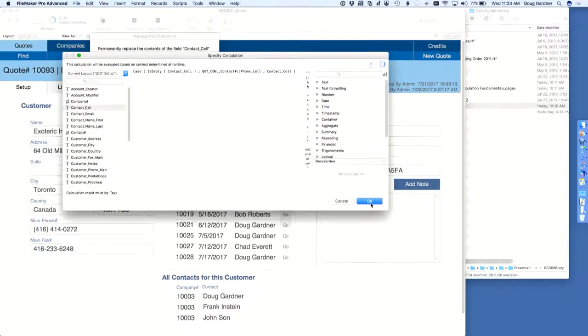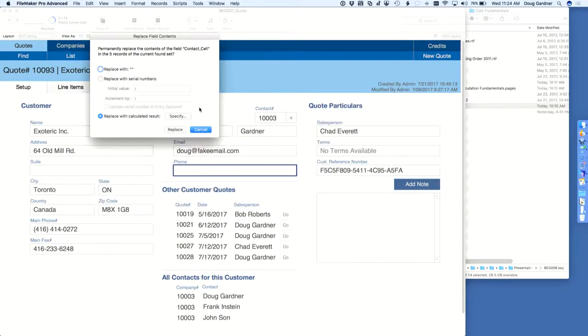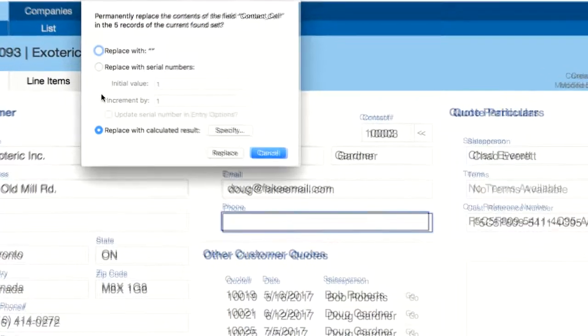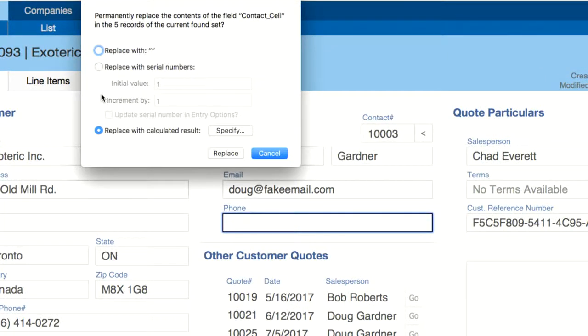So this is going to run through and it's going to say, is there a value in there? Yep. Then just replace it with the value it's already got. Is there no value in there? OK, then go and get that related data and stick it in. It's looking that value up from the related record, and it's writing it into the field in the record that we're currently on. So I'm pulling it in from a related value.